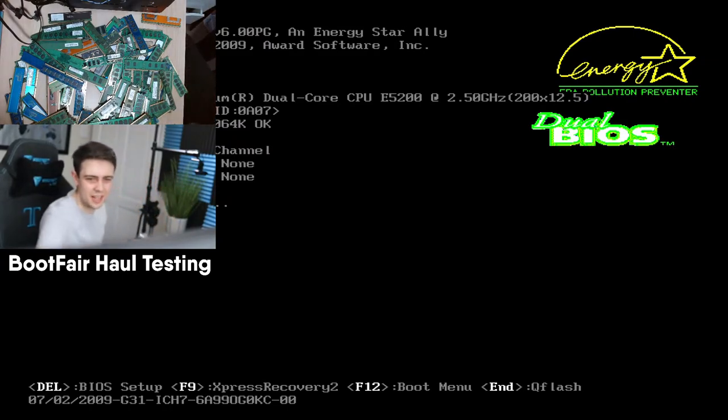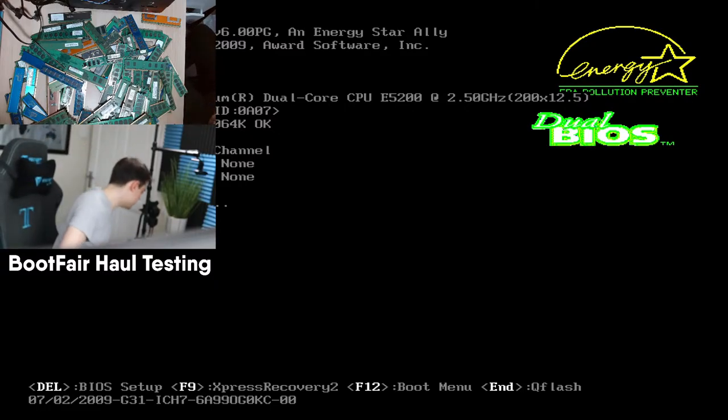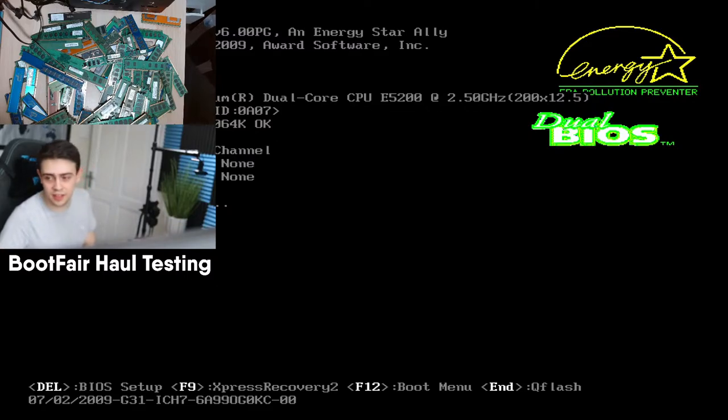Let me have some more water, because I think I'm starting to get a bit of a headache. All right, let's have a look. What's Matt saying? Once you're done here, if you can post pictures of the RAM kits you have, I can give you a better idea if the extreme overclocking community might be interested. Yeah, I can post some pictures.